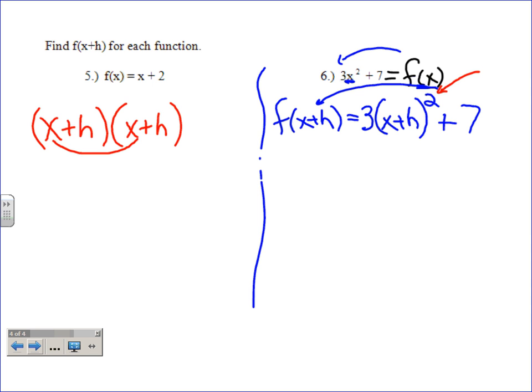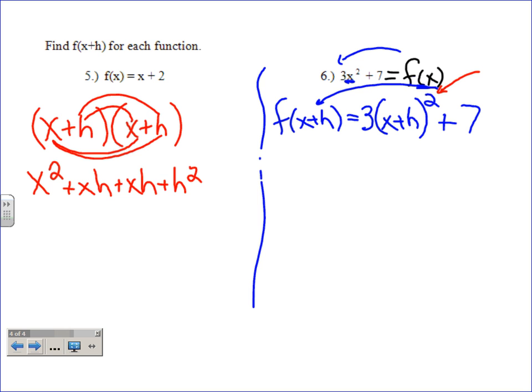Well, first term times first term, so x times x, x squared. And then I have to take x times h, which is, yeah, xh. There's not much you can do there. It's kind of weird. That's okay. Then I got to take this x times that h. Well, that's another xh. And which terms have I left? Which one have I not multiplied? Yeah, h and h, which is h squared. Again, this is kind of scratch paper over here, because I can actually do something to what we have here.